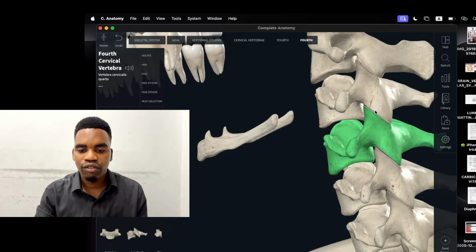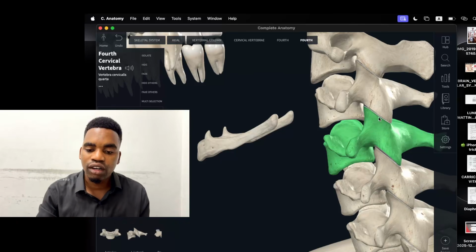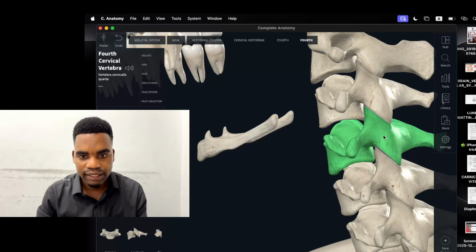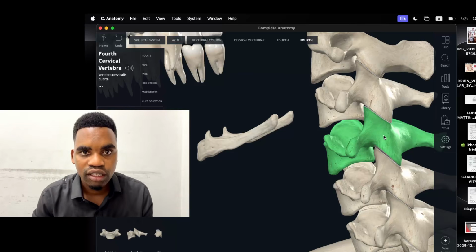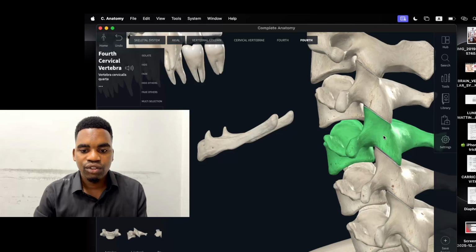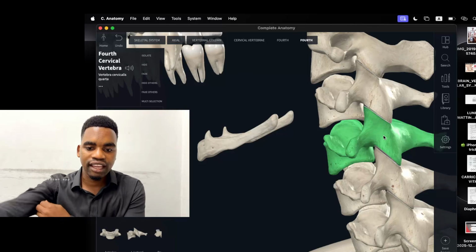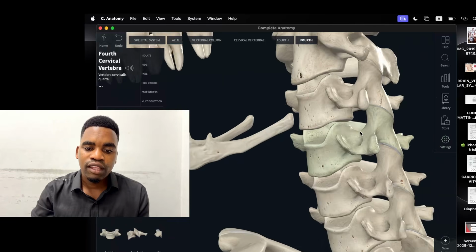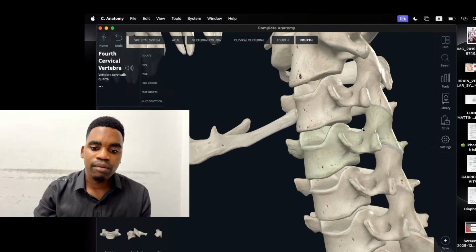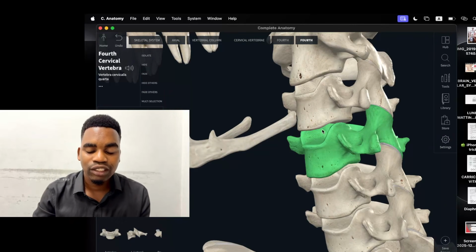So the superior articular facet will articulate with the inferior articular facet of the vertebral body above to form a zygapophyseal joint. It's called the zygapophyseal joint, or also the facet joint. So you see, the typical thoracic vertebra are expected to form two important joints.